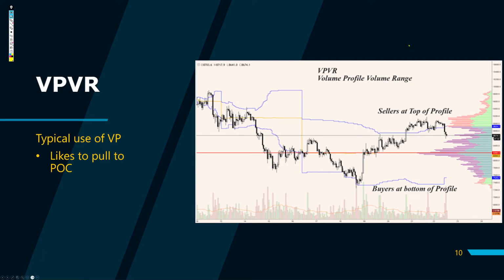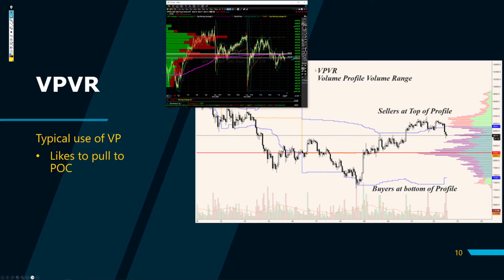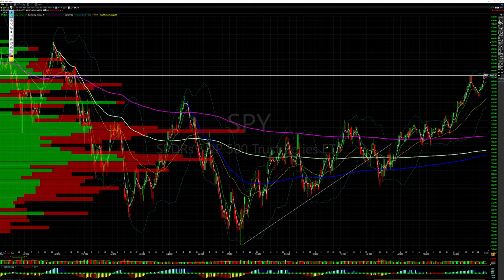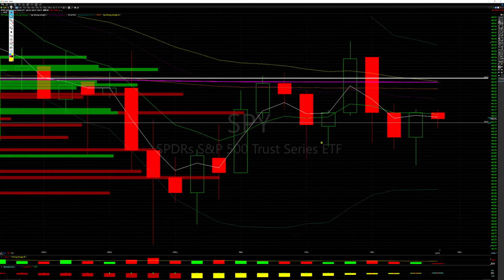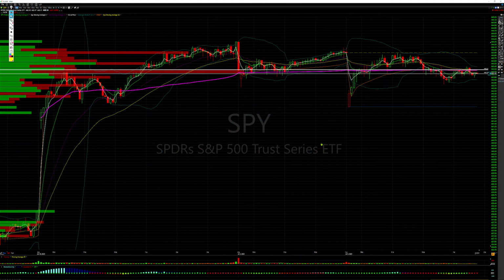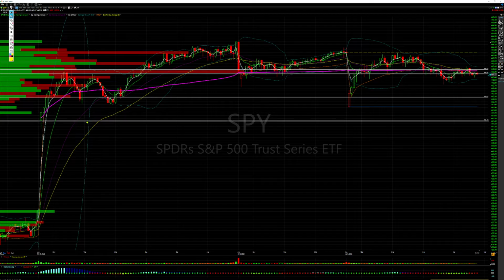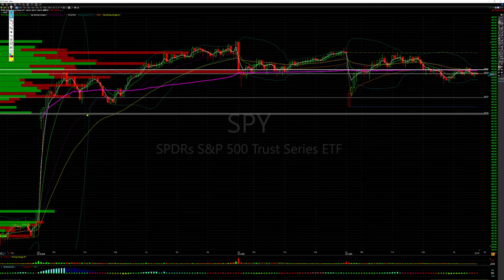So the gaps. What about the gaps? It's a great question. So the gaps, there's nothing there. That's why it's so easy to fill these gaps. So here, let's look at a chart and say, what is the level that's like, oh shit, everybody's in trouble, right? So you've got here and here. These are your main levels.